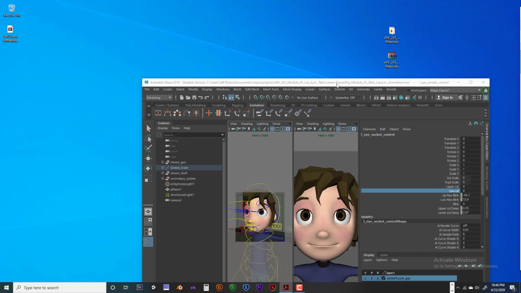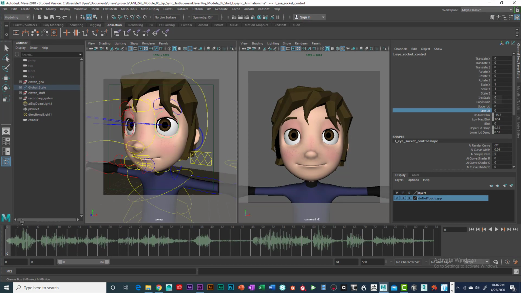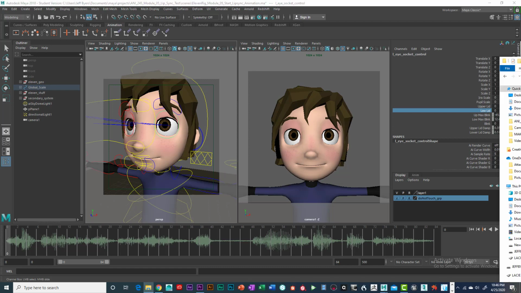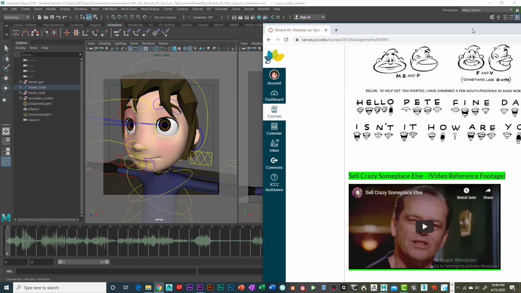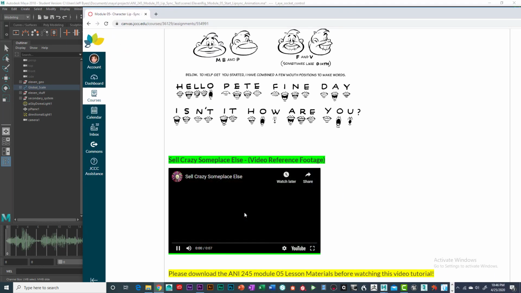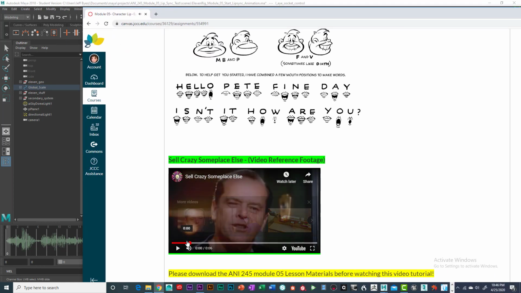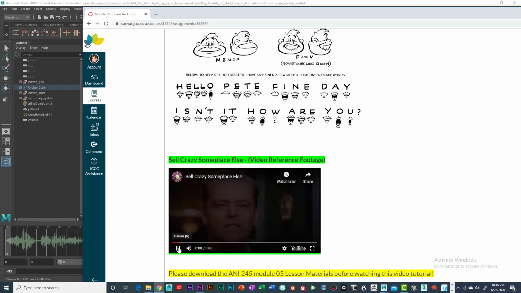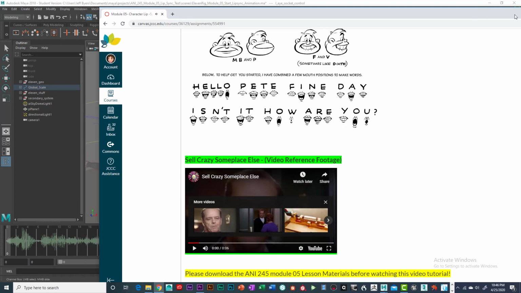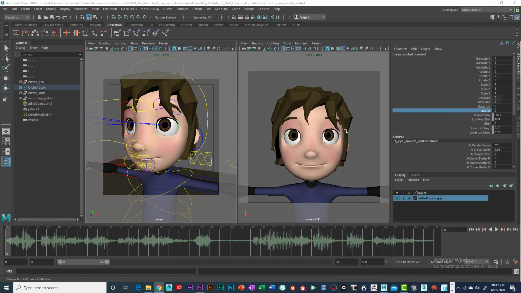The idea is to get started with the first word. So it's "cell". Now if I don't like it starting right there, it's starting right there. When we look at the animation, he starts off with his mouth open.